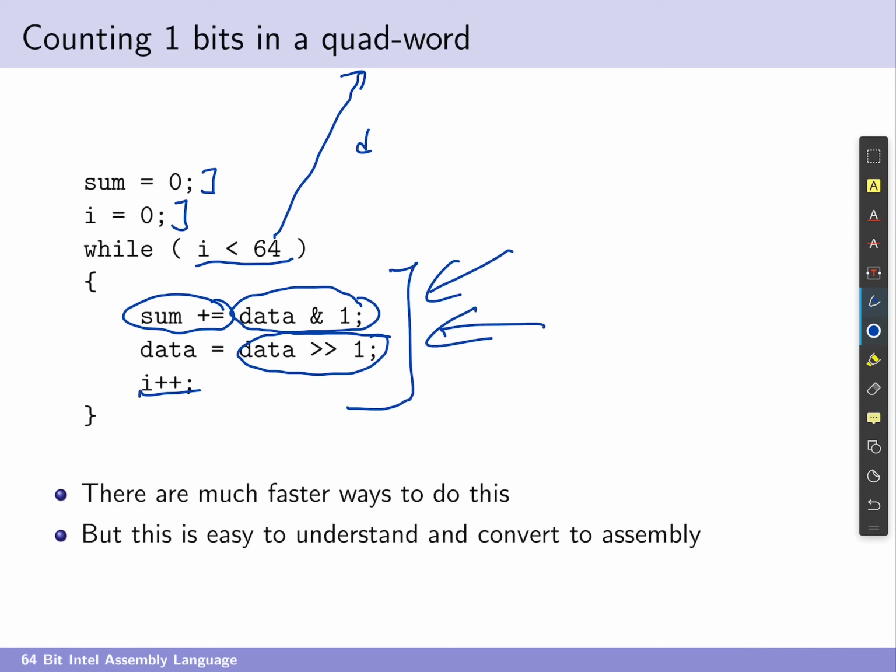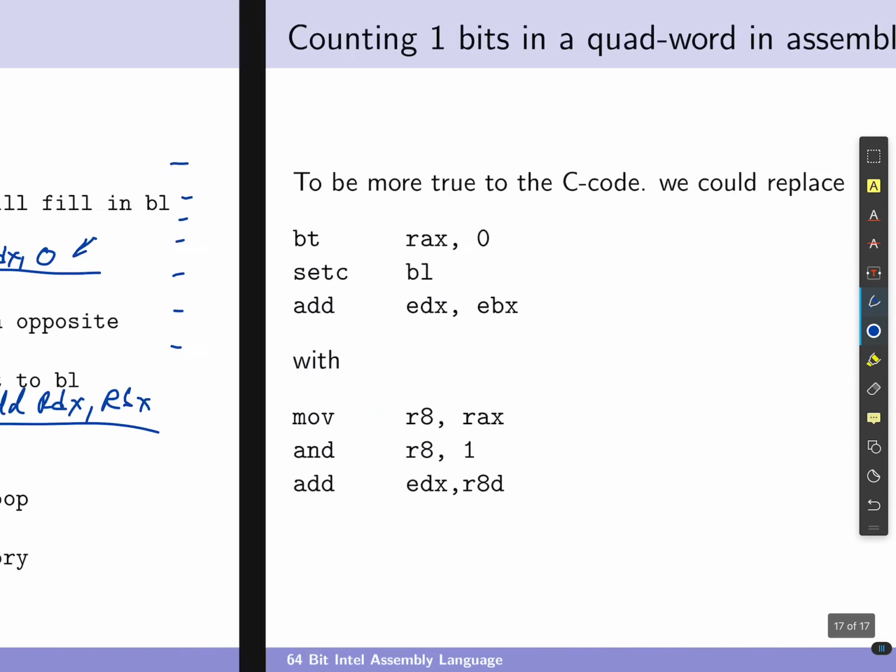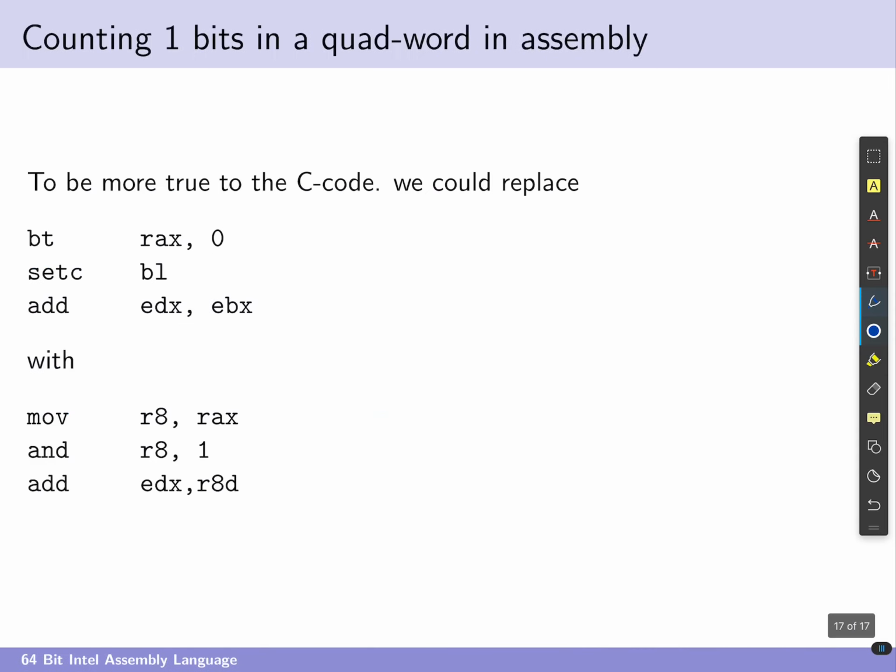So say we didn't have access to a bit test operation, how could I implement the same thing? The way in which we do it would be kind of straightforward, because what we were doing originally is we were using bit test of the 0th location. We were retrieving the carry flag, which stored what the lower order bit was. So if the lower order bit was a 1, the carry flag would be 1. If the lower order bit was 0, the carry bit would be 0. And I was simply adding it to EDX.